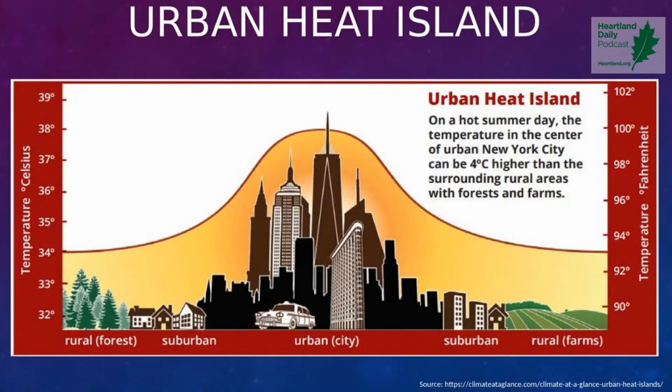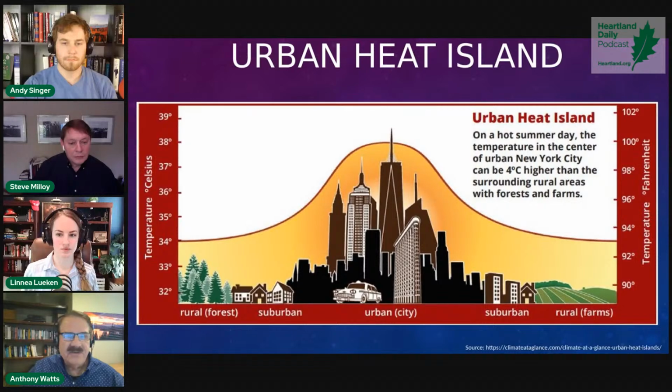Las Vegas is a perfect example. Las Vegas has built up over the last 50 years into just a megapolis, right? Yeah. And so you end up with this urban heat island, which doesn't really make the highs much higher during the day, but it makes the nighttime lows so much higher. Mm-hmm. And because the nighttime lows are higher, when you average the high temperature and the low temperature for each day throughout the year, because the low temperature is elevated, the average goes up. And they use the average to predict the climate change. And that's the problem. Yeah, absolutely.